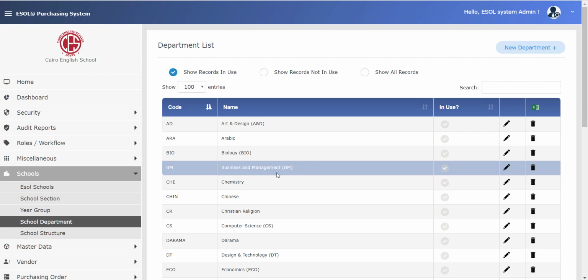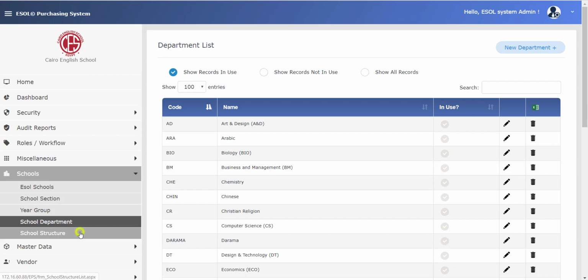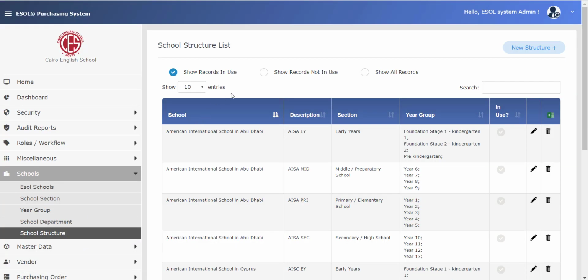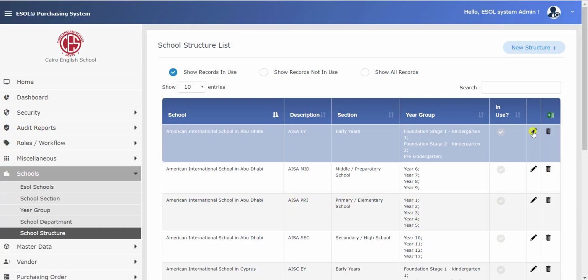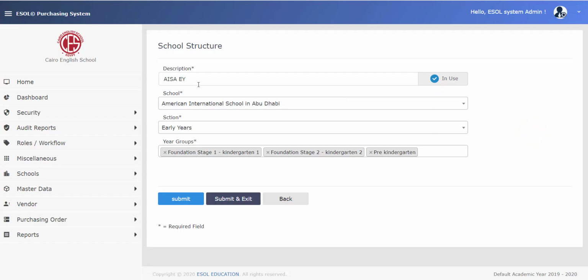In order to do that, we need to click on School Structure and then click New Structure. In order to give it a description, it's preferable to make it a sample code. Let's try a sample case. If we click Edit, we're going to create the section for the early years, for example, for the American International School in Abu Dhabi, so AISA, and then for early years, this is the section that we're going to choose.